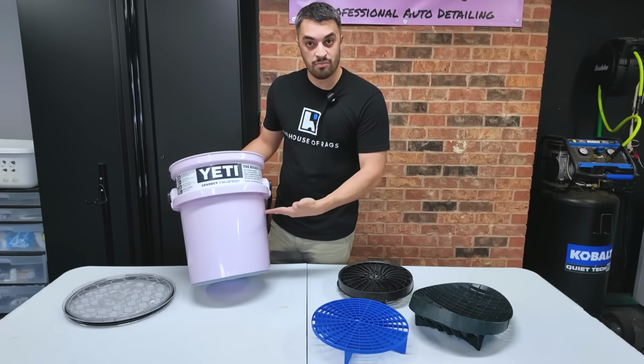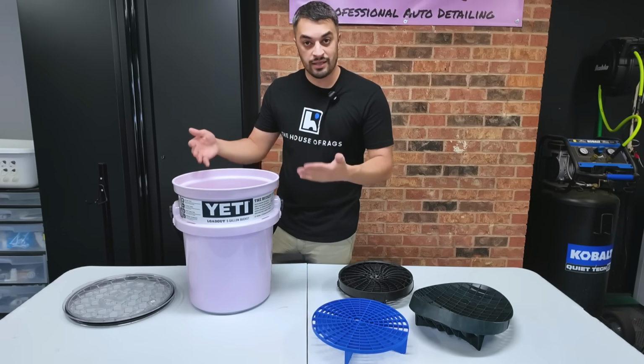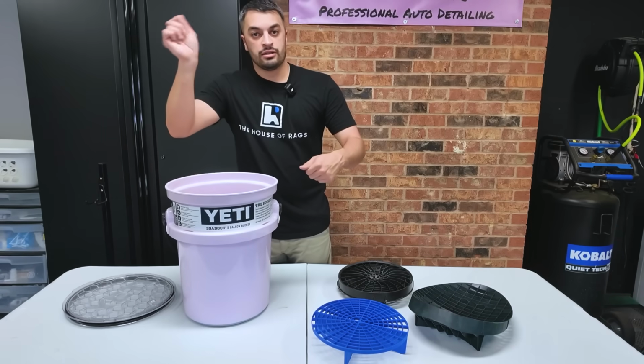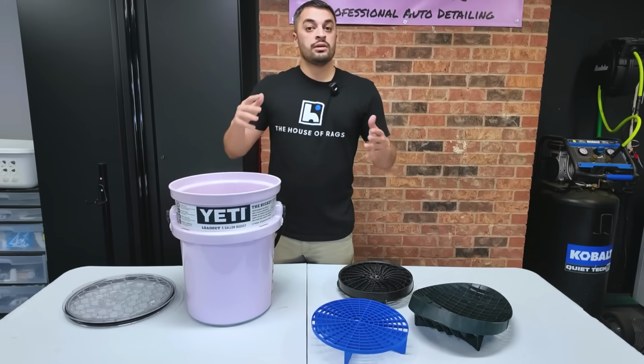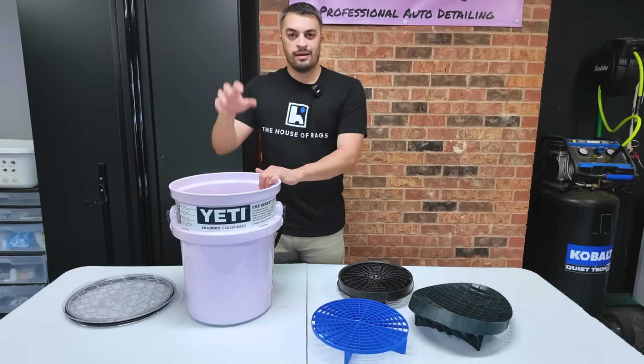So that's our bucket. You can't have the ultimate bucket setup without the ultimate bucket. Yeti bucket is the ultimate bucket. Yeti bucket, check. Got our bucket. Now we need something inside the bucket, right? Keep and trap that dirt at the bottom of our bucket.